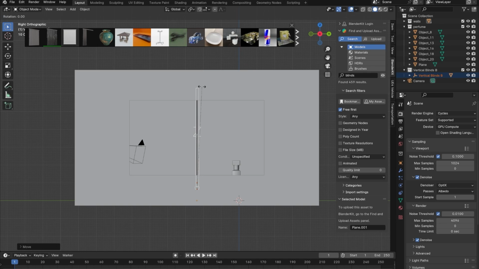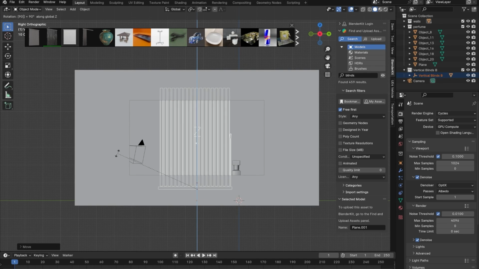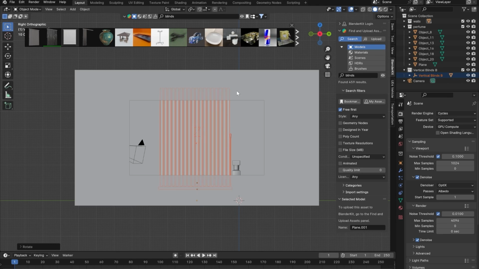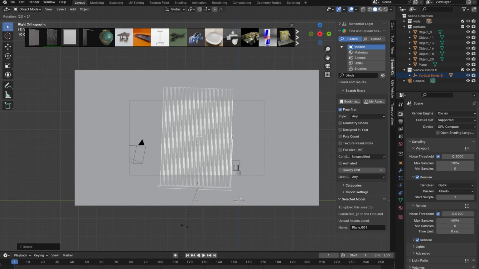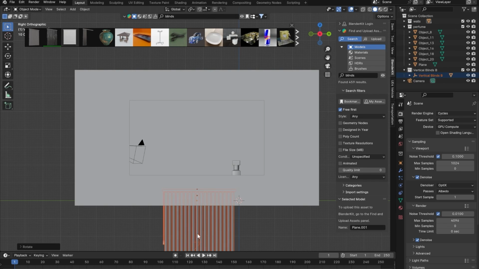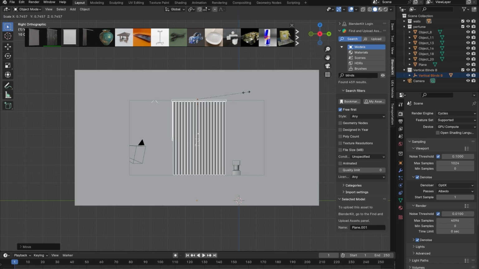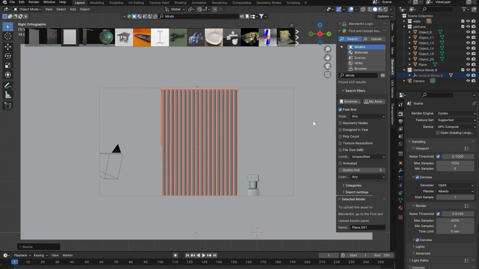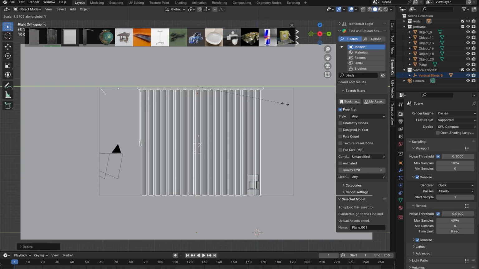I'm going to press R and Z to rotate them on the Z axis like that, and I can just write 90 on my keyboard to rotate them 90 degrees, and then R and 180, oops, not 290, 180 like that, so I can rotate them 180 degrees. I'm just going to be scaling them down like that, and just make sure that the size is similar to the size of your window, right? I can also scale them up in the x-axis, actually no, the y-axis, something like that.